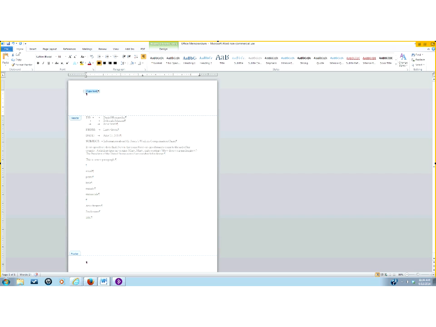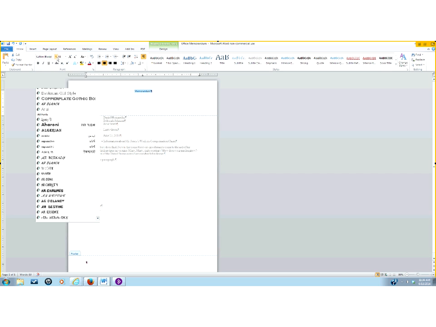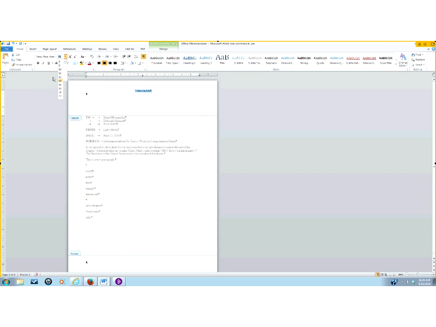Usually if you're going to have a heading like this on the top page, you're going to want to have it centered. I'm going to want to make sure my font's right. So I'm going to do Times New Roman. I might choose to up this to 14, and I might want to make it bold. So I'm going to call this, actually, when I did all that, it undid my formatting, so I'm going to have to redo it. Here we go. That happens all the time to me. But here we go. That actually looks a little pitiful, so I'm going to make it bigger. Then I'm going to click down here, and I have this nice, lovely format.